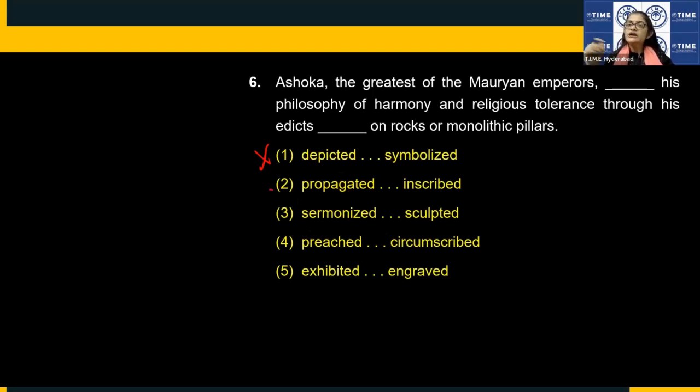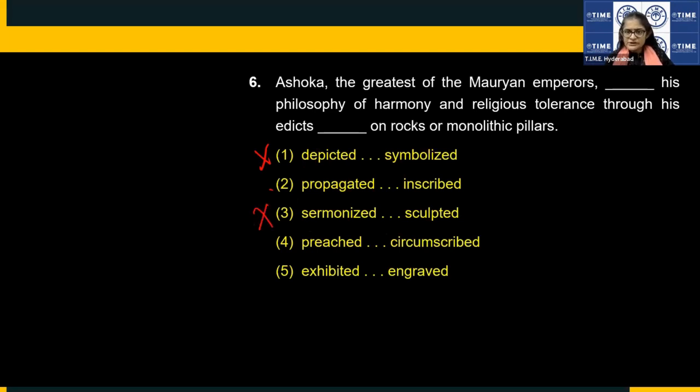Sermonized his philosophy. Though a sermon is some kind of lesson that you give, to sermonize is not usually said in such a positive sense. To sermonize is to preach unnecessarily, okay? And through his edicts sculpted on, it is not sculpted actually, engraved or inscribed, okay? Sculpture is something different, right? Something created by carving, but this is inscription.